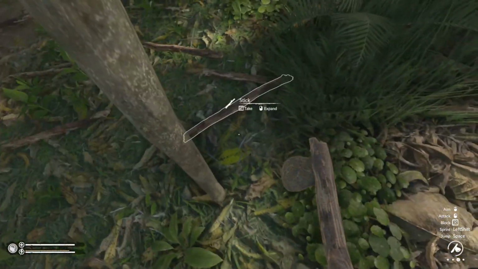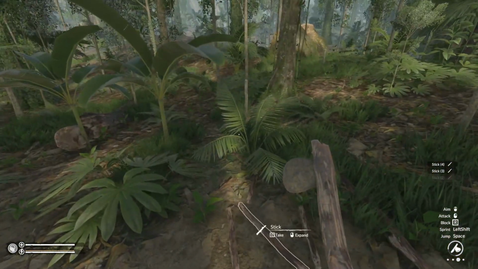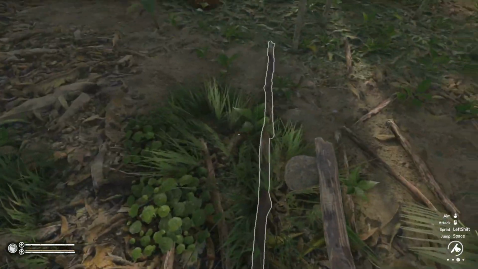Let's pick up some of these sticks, because I don't know how many we're going to need. We're going to pick up 4. And we've got a long stick here. We need at least one more long stick just to play it safe. All right, we'll take this one.